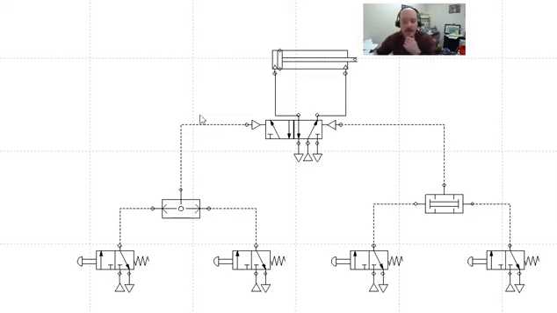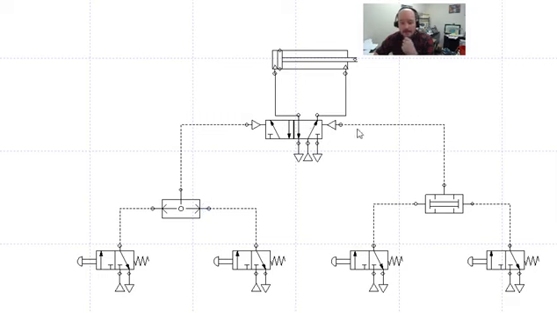All right, so I have a basic circuit right here in pneumatics, and I basically set this up on a couple of different levels. So down here is our power level, where the power comes in. Now you notice that I have an individual pneumatic power source at each place here. Then we have in this box right here the signal level. That's where the signals are going to be coming in from the real world. This level right here, this is what we call the process level, sometimes referred to as the logic level.